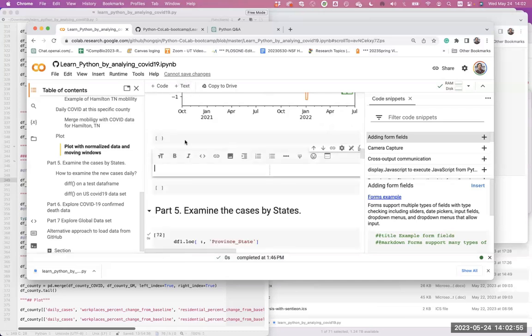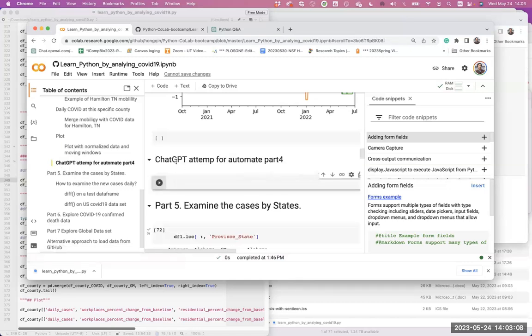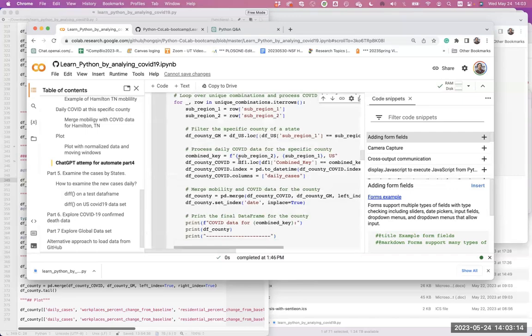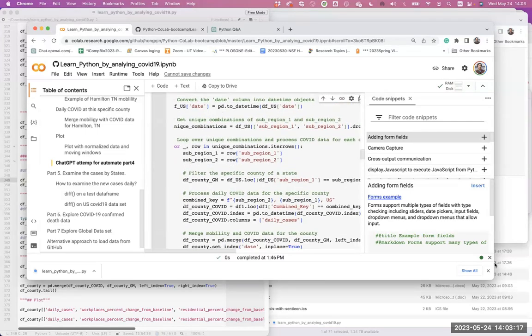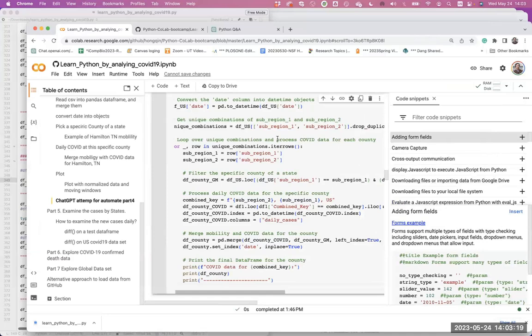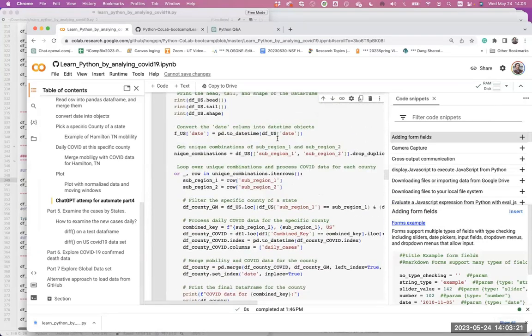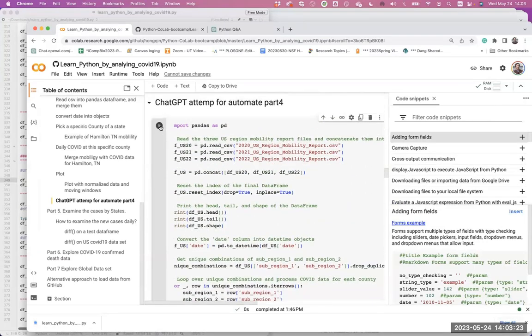So there, I actually added a section comment saying I'm trying to automate this. And then I copy-pasted the ChatGPT code there. Okay, let's run this.